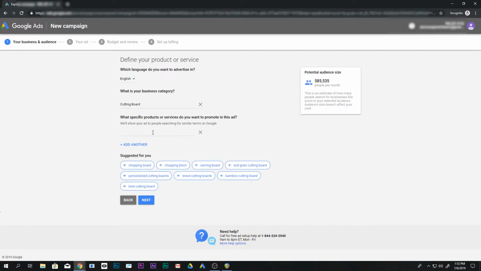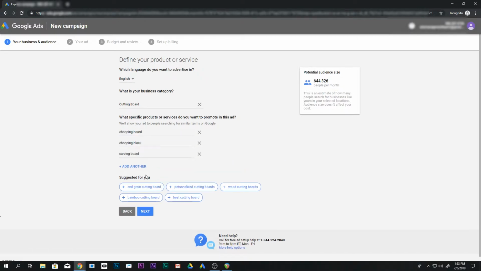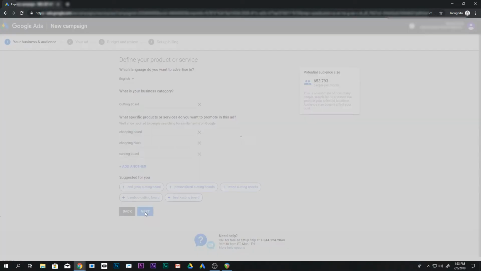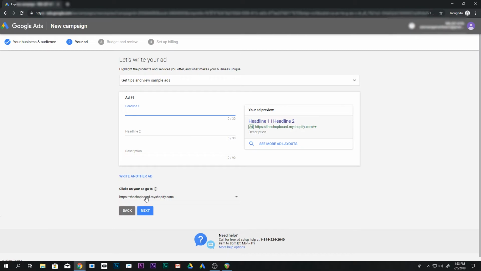So what specific products or services do you want to promote in this ad? So here's some they suggest to us. So I could go chopping board, chopping block. I'm not too picky on this. I'm just going to put a couple in because we're setting things up quite differently than what they have here.